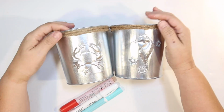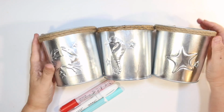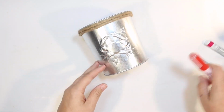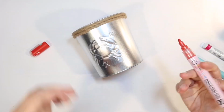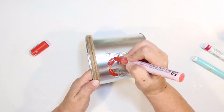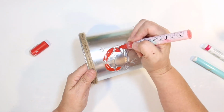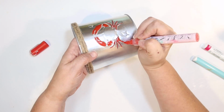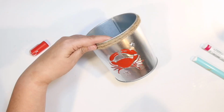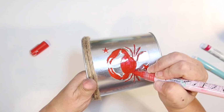And then I wanted to add a little bit of color to mine. I did a total of 3. I did the crab, the seahorse, and the starfish. Now, I'm going to do something really fun and beachy with these. They're not just going to be plants. But I want to stick with that red, white, and blue theme. So I'm just using a red Sharpie paint pen. Actually, this one isn't a Sharpie, just a red paint pen. And I am just sketching out the crab. You can see exactly where you need to paint it. Just paint over the raised areas, you know what I mean?